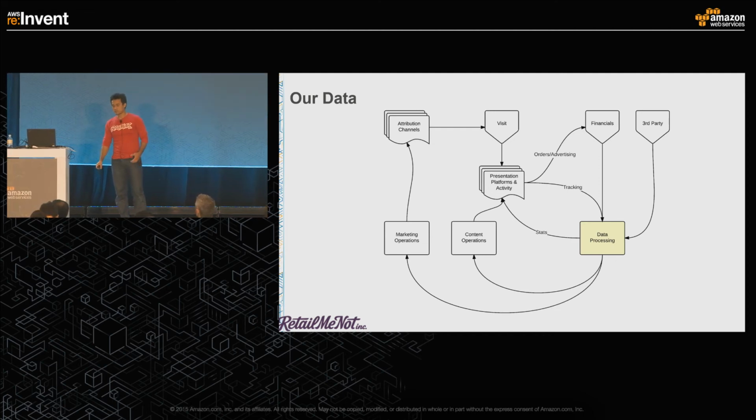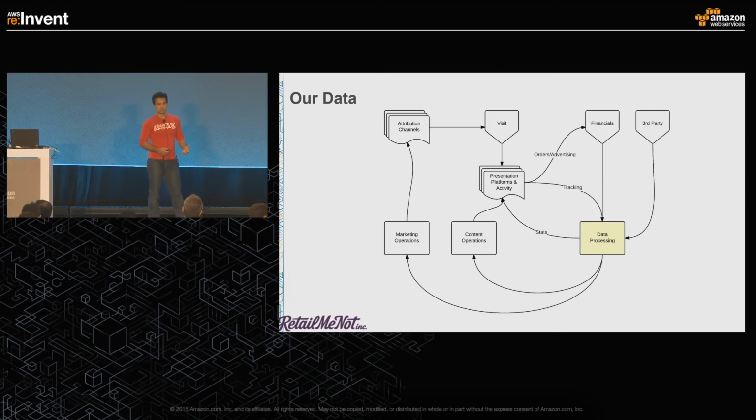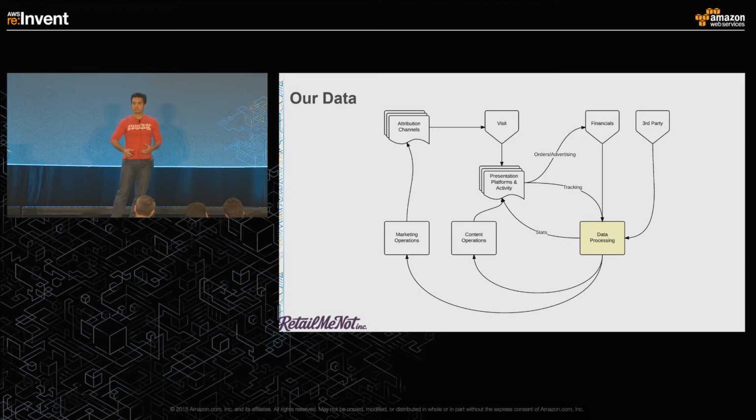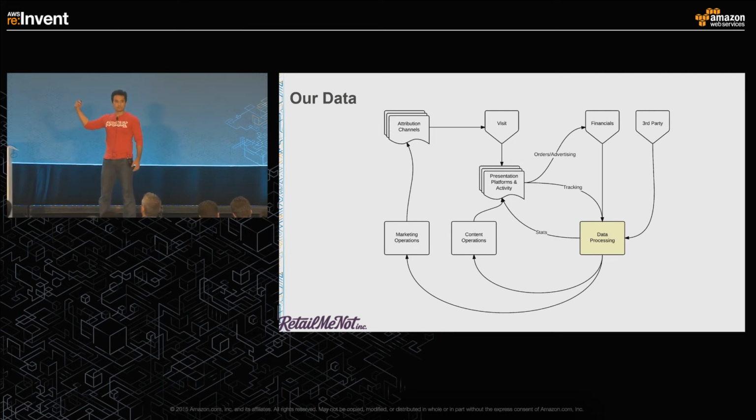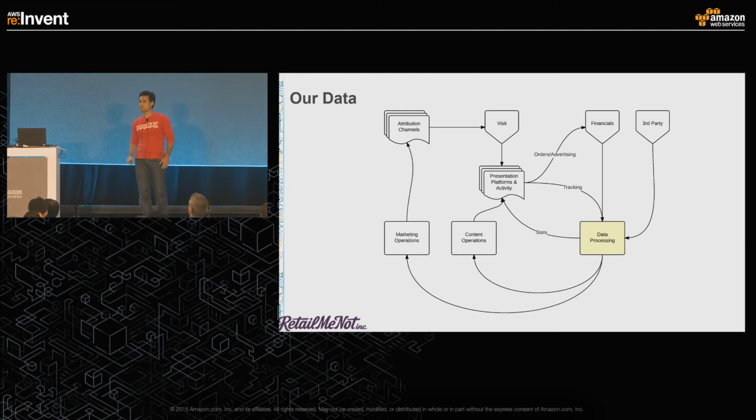our presentation activities. Content operations, obviously, are in charge of making sure the coupons and presentation of information on our website meet our customers' needs and give them the best experience. Marketing operations, of course, is in charge of making sure that money spent on marketing goes to the right channels, and all of that is based on information that we provide. They decide how much money we spend on SEO marketing, email campaigns, TV ads, stuff like that, which in turn leads to more visits, completing the cycle of coupon activity at RetailMeNot.